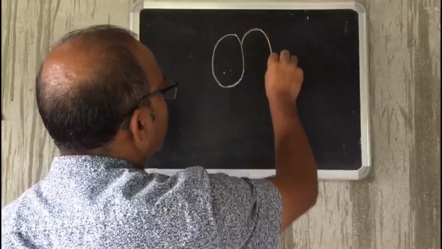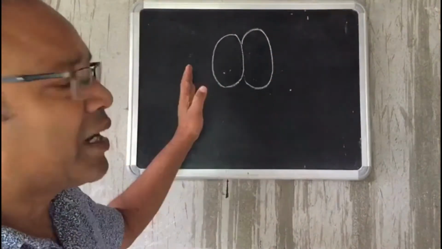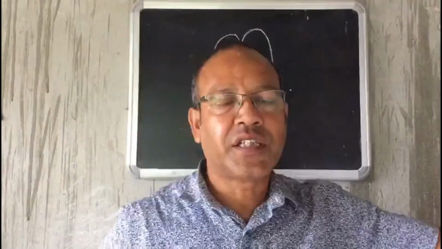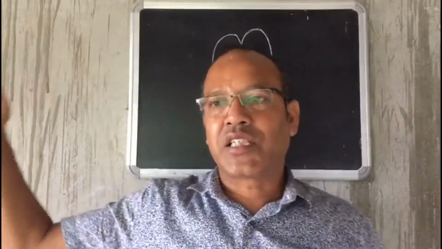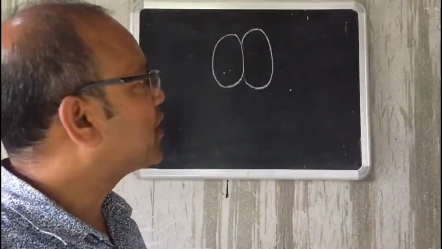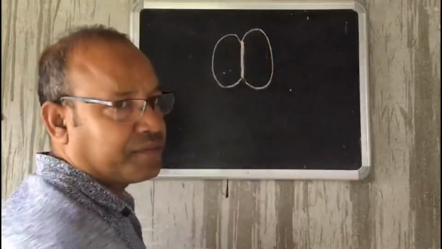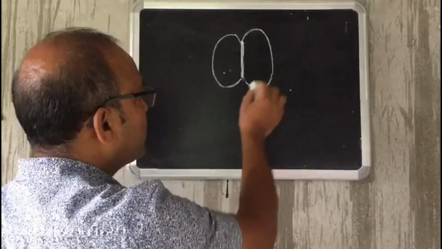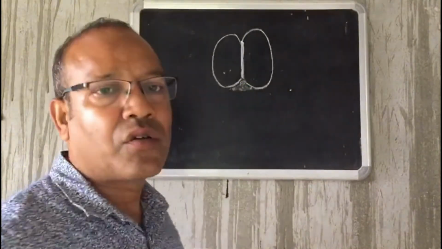From the aerial view, it looks divided into two hemispheres. We have the left and the right. My left side is the left side of the brain, and right side is the right side of the brain. It is divided into two hemispheres, the left and the right, by a long median longitudinal fissure. Though it appears to be divided, it is joined together by a membrane called the corpus callosum.